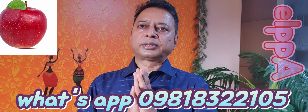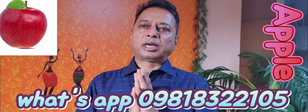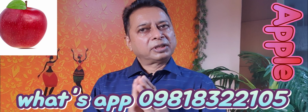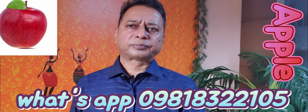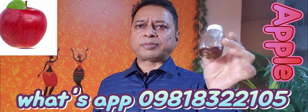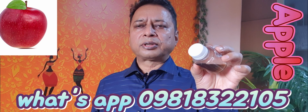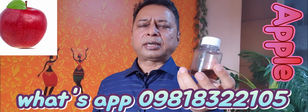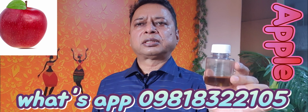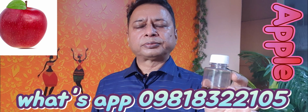Today, I want to discuss the liquid waste decomposer results. I have shown the liquid waste decomposer bottle many times so that you are not confused, and you have to take this type of bottle only. This is the liquid, and see the material inside. This is the perfect liquid waste decomposer I am talking about.